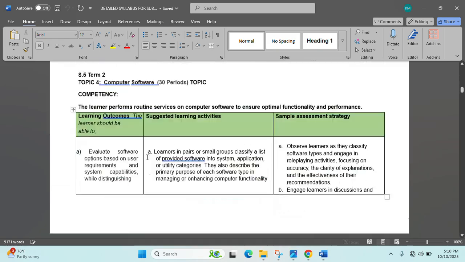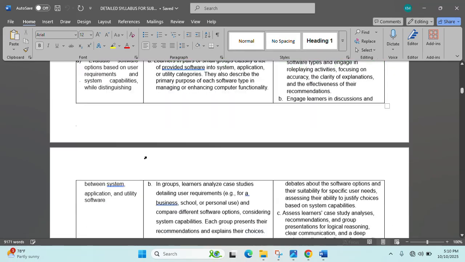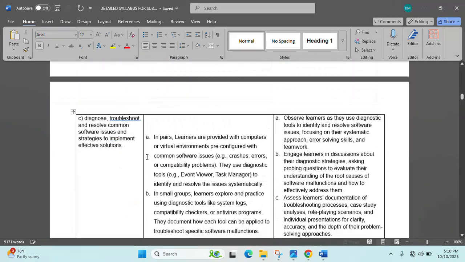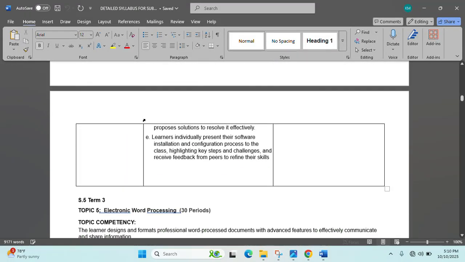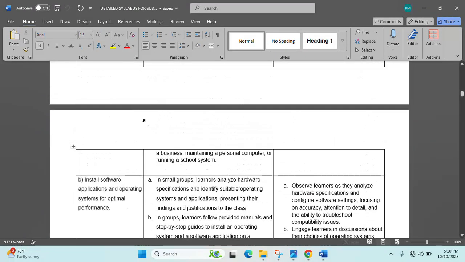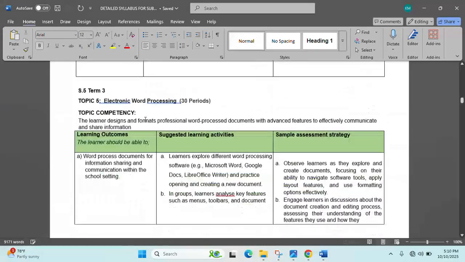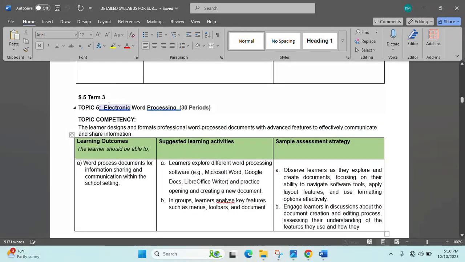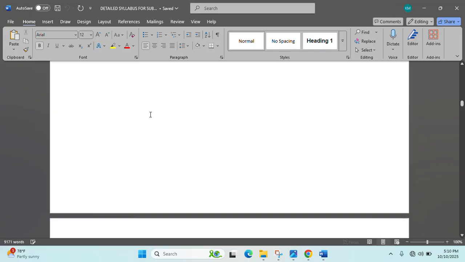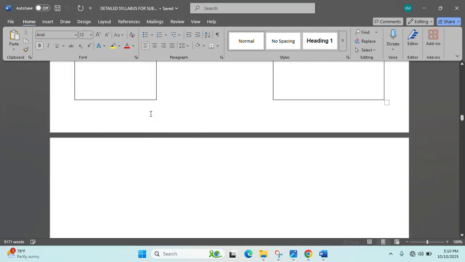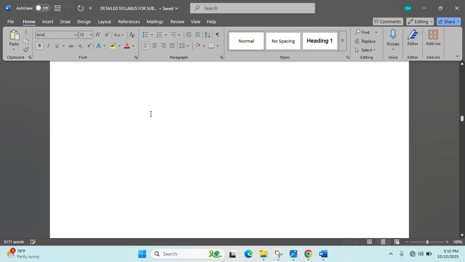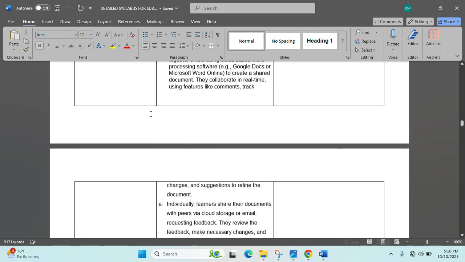And when I scroll to term 2, Senior 5, 2025, I'm not seeing any practical software, but in term 3, a learner has already done word processing, and also some small spreadsheet or Excel.